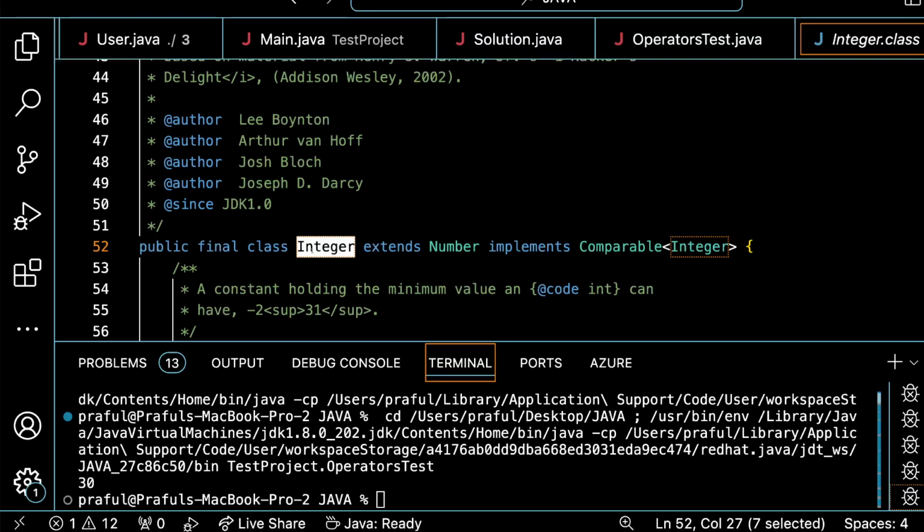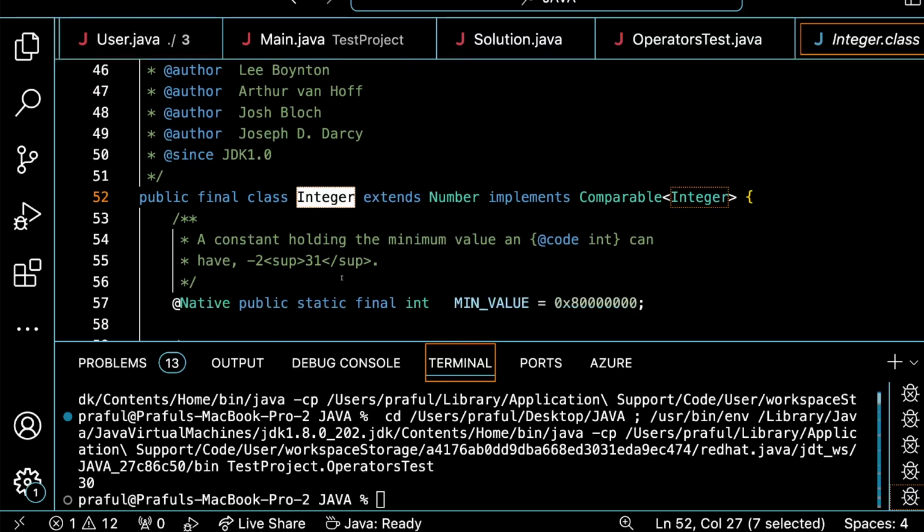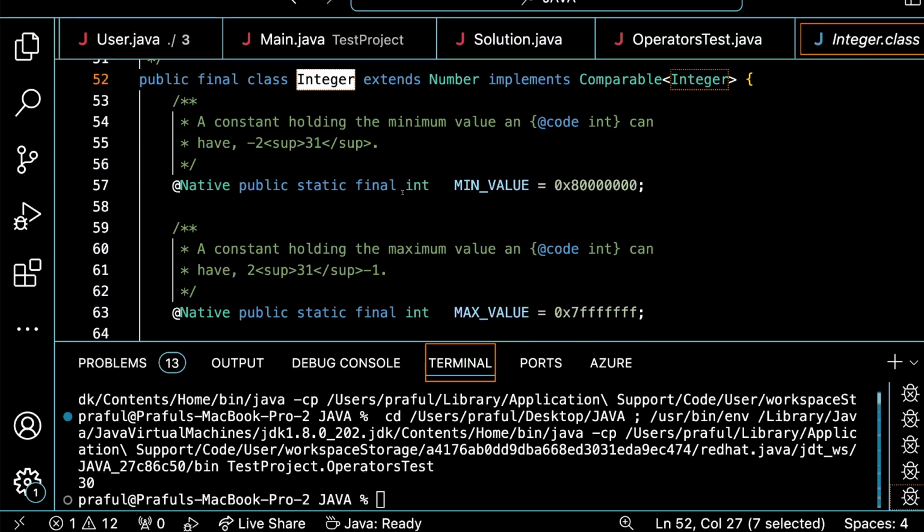Here a wrapper class is there, but you said primitive data type for int. And this Integer is what data type? Primitive and what? Non-primitive. We have seen primitive and non-primitive, right? Simple. So here you have seen it is providing multiple attributes.